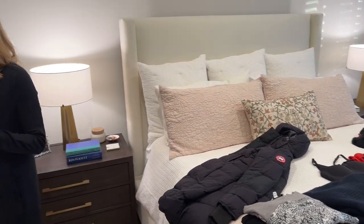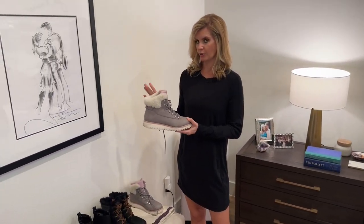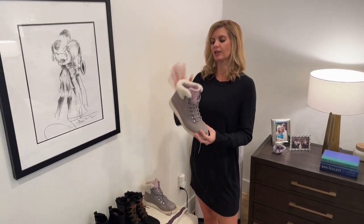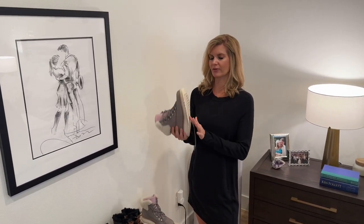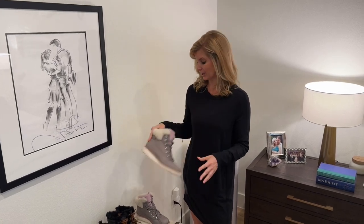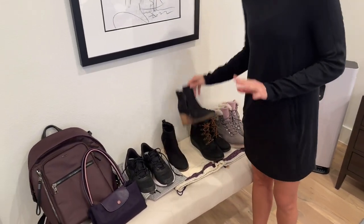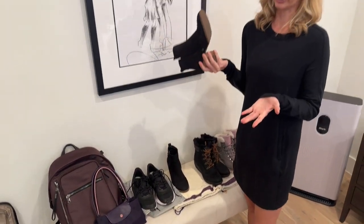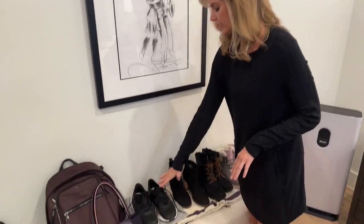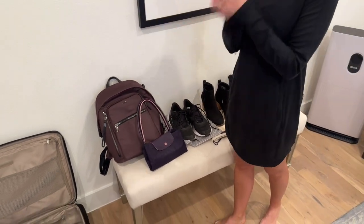For shoes, I've talked about these quite a bit on the blog — these are the Cole Haan winter hiking boots. I love them because they're warm, comfortable, and very grippy. In Europe the cobblestones get very slick and wet. Another pair of boots with a little wedge, and then regular boots for when we're going to dinner. Jogging tennis shoes, a backpack, and a long champ that I'll smush in my backpack.